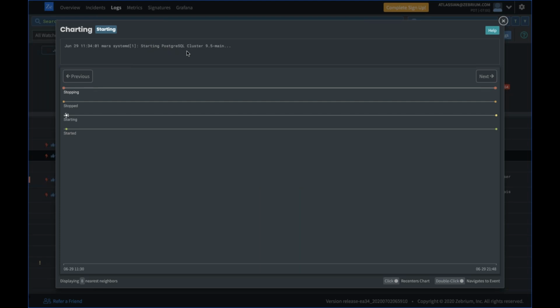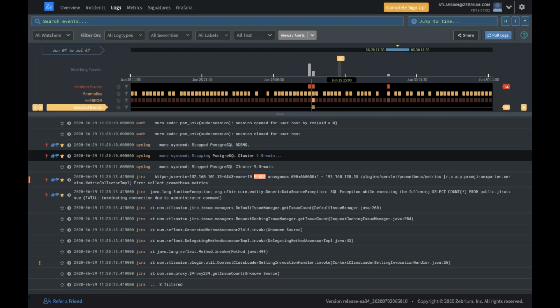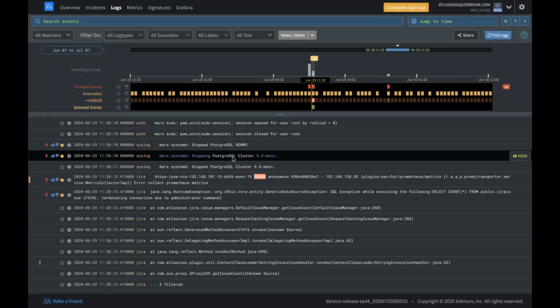It turns out that if you were to look through all those log events, Rod actually then came back in, and 2 minutes later he started Postgres again, and then all the apps recovered soon after. So here you can see the time sequence of stopping, started and so on. That's because we're charting a variable that our machine learning parsed in that event type called PostgreSQL cluster.